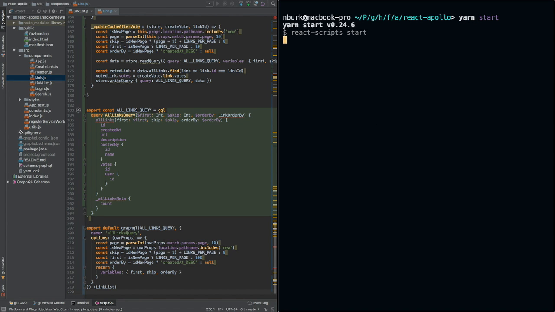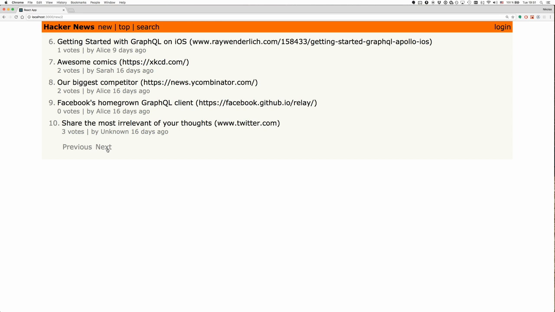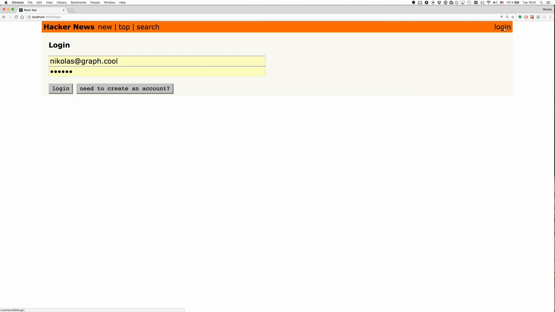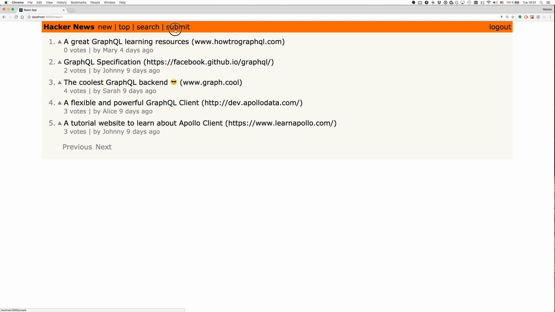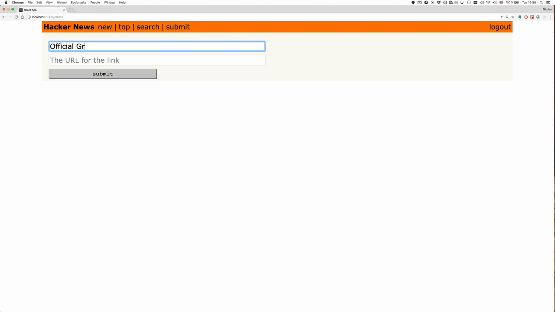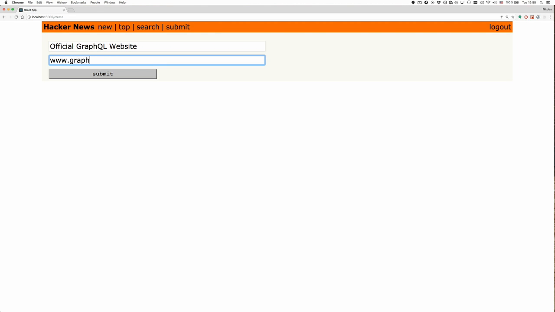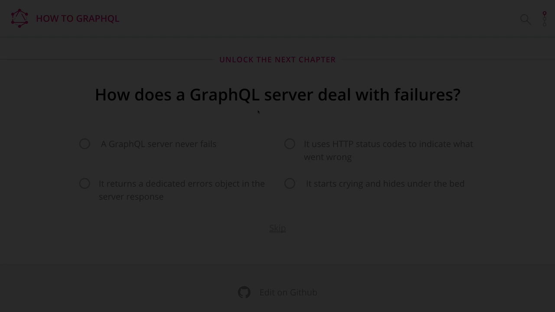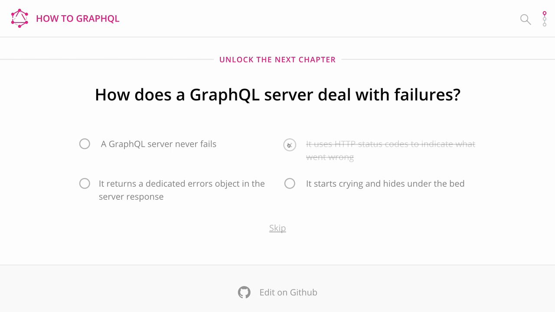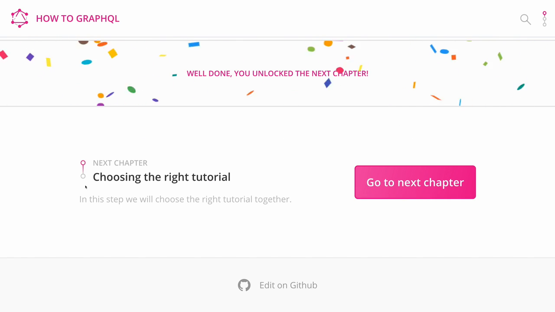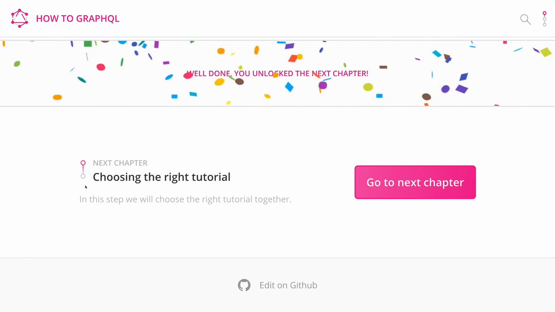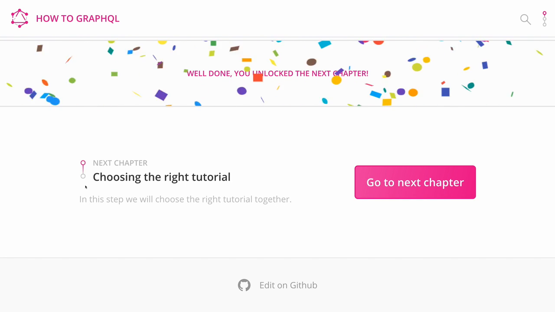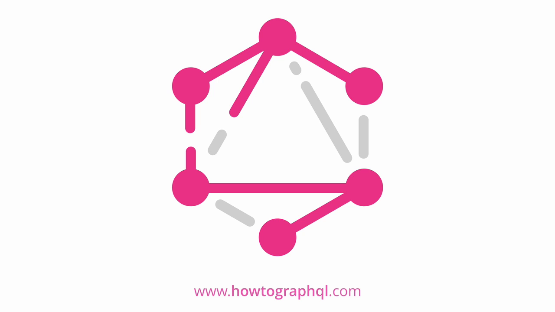While doing a tutorial, you learn how to build features like sending queries and mutations, integrating real-time functionality with GraphQL subscriptions, as well as implementing advanced features like authentication, pagination, and many more. For each chapter that you're working through, there will be a question to test your knowledge. In the end, we'll compute your score so you can compare your performance against other readers. We hope you'll enjoy learning about GraphQL.